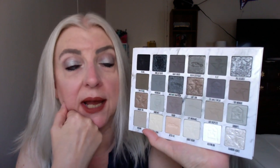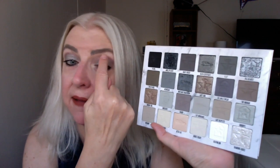But I just wanted to try it out. I think that this one does look quite natural and I'm happy with it. But I didn't do as good of a job on that one. If you like to use these colors for brows, good luck trying to find them in a brow kit or a brow pencil because they're pretty much non-existent.